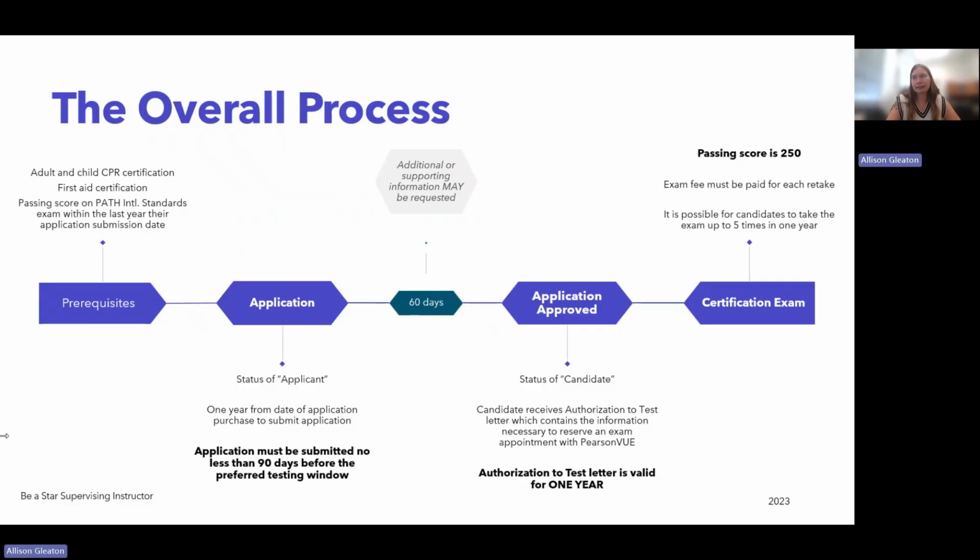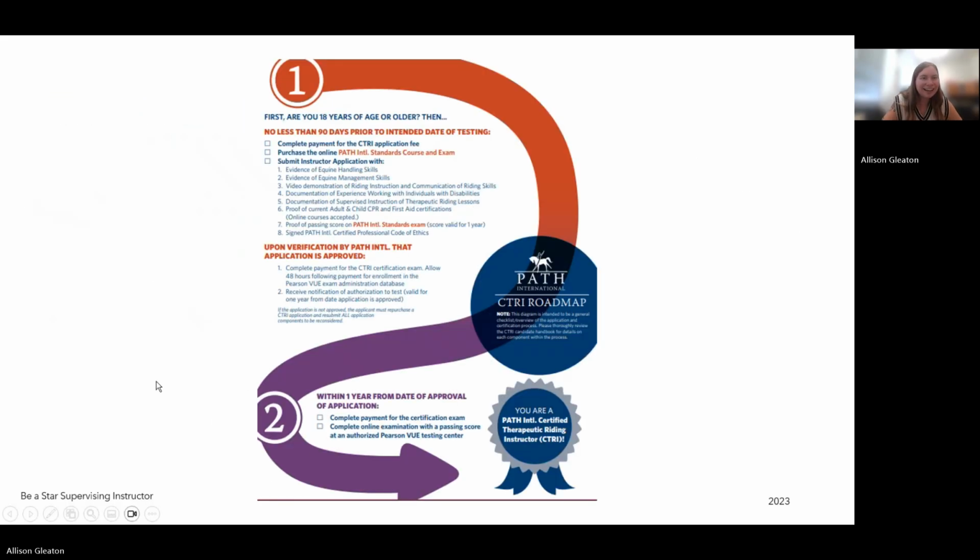So now we're going to dig a little bit deeper. This graphic should be familiar to most of you. This is the roadmap that is provided in the candidate handbook. So within this roadmap, we're taking the whole process, we're taking the deadlines, and then we're adding to that. We have the individual elements for each of the application, the verification process that it entails to when an application is approved, and then a reminder that they can take the exam within 1 year from that.